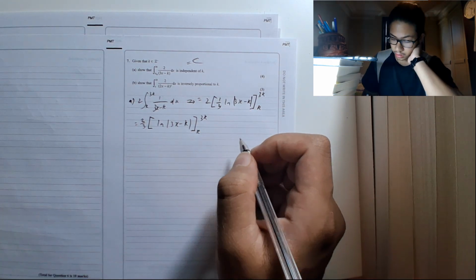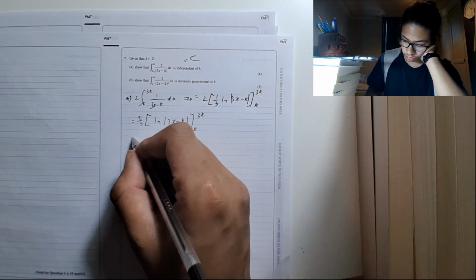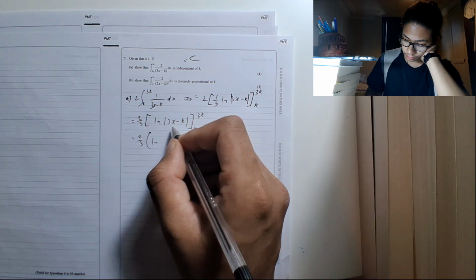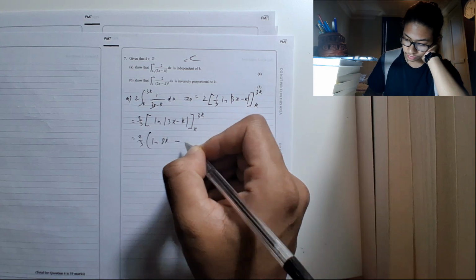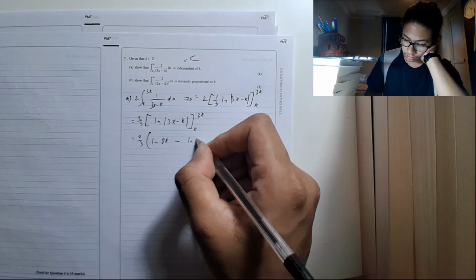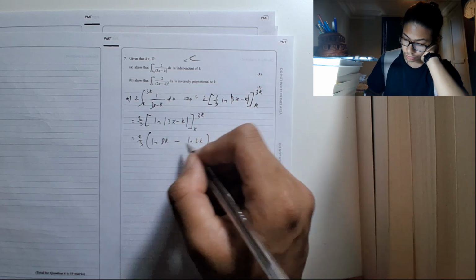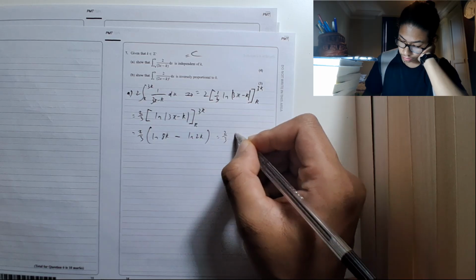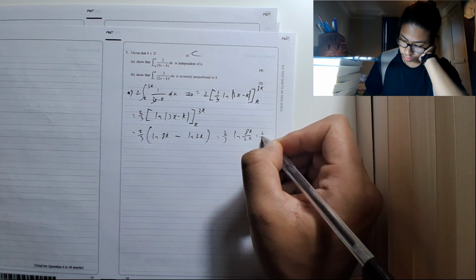I'm not too sure how I'm going to get a constant from this, but let's just sub in and we'll see. So you get ln 8k. Okay, yeah, I see how this is going to come together. Minus ln 2k. And then when you have lns, you divide, so it'll be 2/3 ln 8k over 2k, which is just 2/3 ln 4.